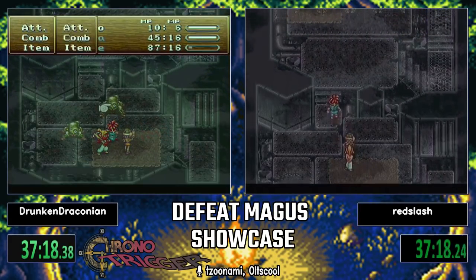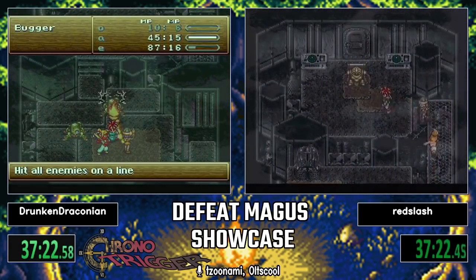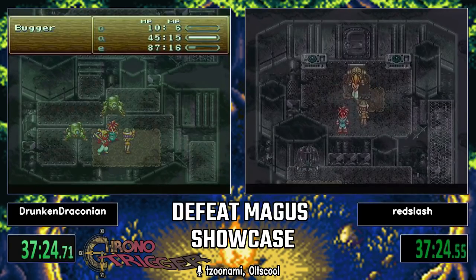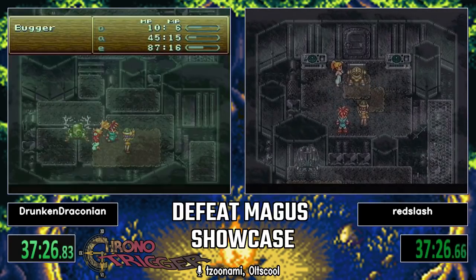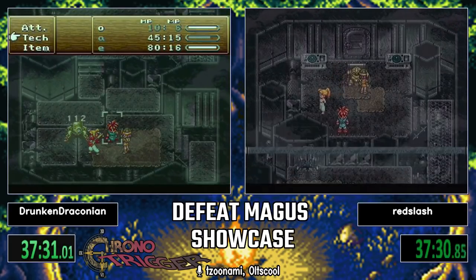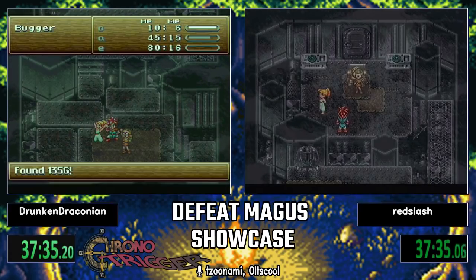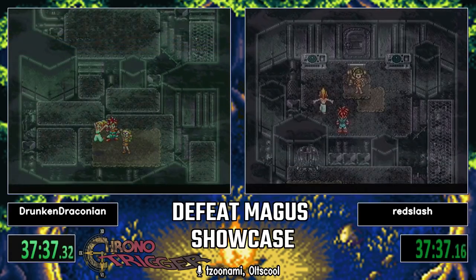But this is a dangerous fight because if you're off RNG and Chrono gets hit, you die. Yeah, there will be a death here. It's pretty easy, but both of them pretty smooth. And now we're meeting our robot friend. We're gonna get to the best track of the game.